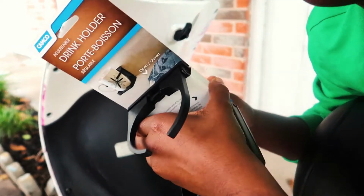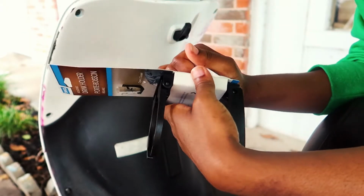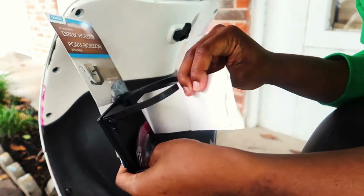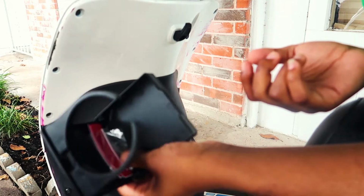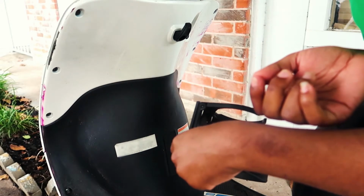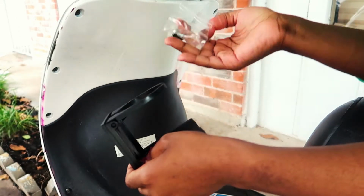As you guys know, I do like to drive. I drive places and get food all the time. And I'm always using my thighs to hold my drink, or put it in the side backpack. But I was like, you know what? Why not get a cup holder? So I went ahead and got one.